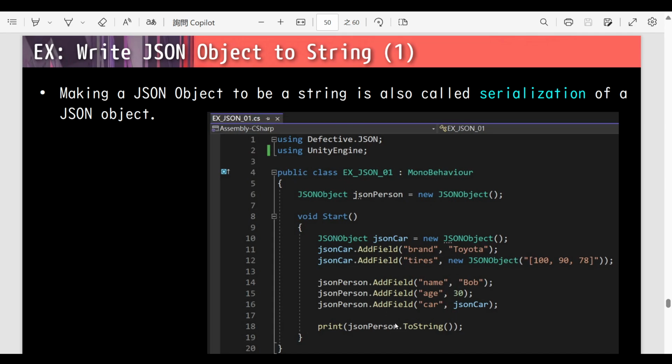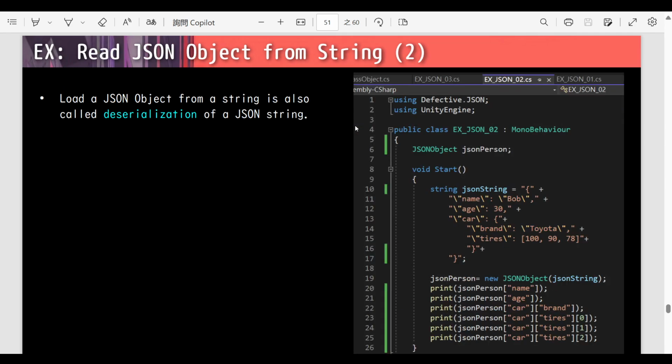Okay, I think just by calling the toString API, you can get a serialized JSON object as a string. Simple, right? And let's go further. Let's dive into the next page.